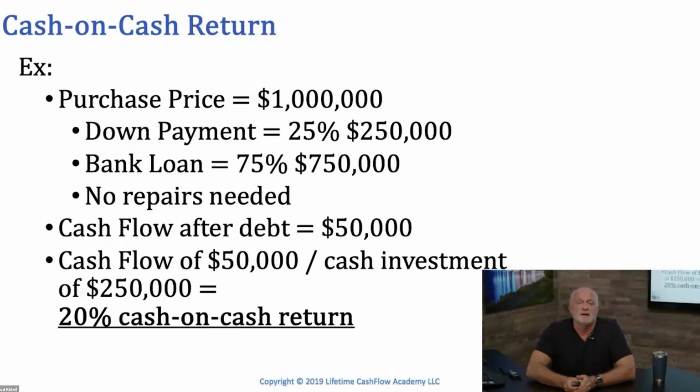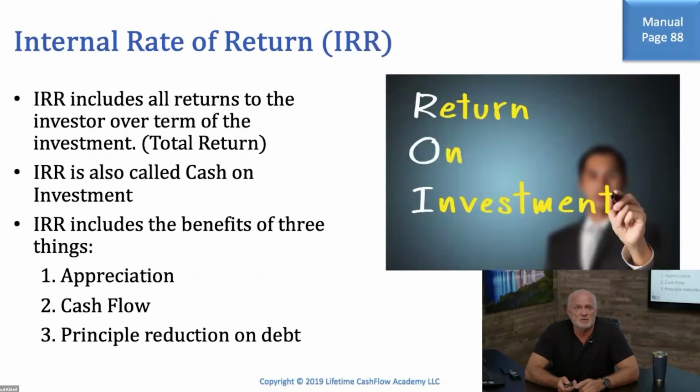So let's say you got $250,000 invested basically out of pocket. Let's just assume that includes closing costs, CapEx, operating reserves, everything. Total out of pocket is $250,000, and cash flow after debt the first year is $50,000. Well, that's a 20% cash on cash return, which is amazing. You don't see that, but it'd be great if you did. Anyway, hopefully I didn't do that too fast and you guys got it.